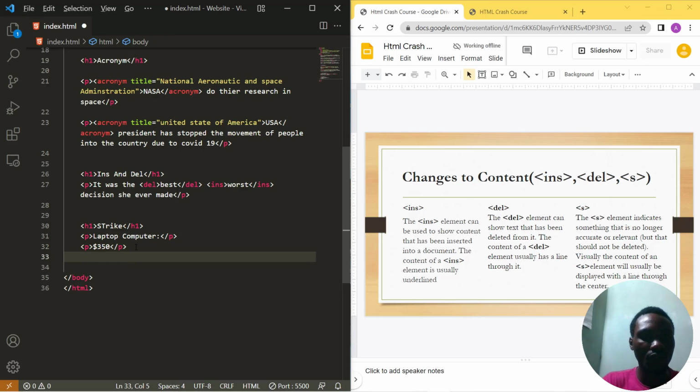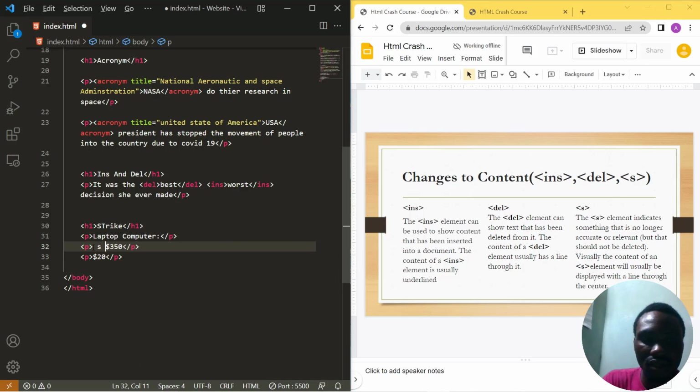So we come down here again, p tag, we put in another one, $20. So we now want to strike through this one, like in e-commerce. You will see, okay, currently the current price is 350, but now, so that people will be able to buy on time, thinking they have saved some money.